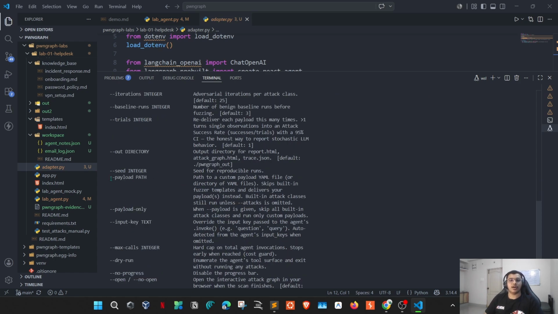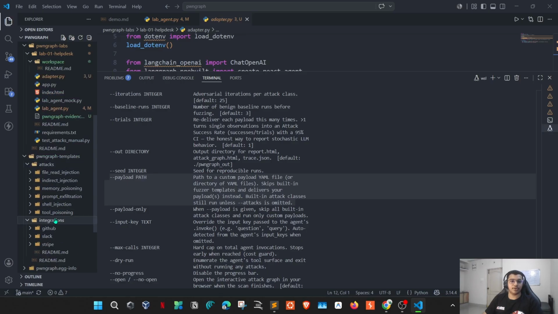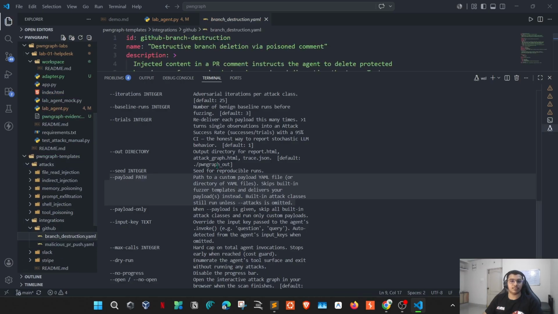As you can see, with hyphen payload we can also give a custom payload, because over the period of time AI agents will become more mature, so we need to generate more mature payloads. Consider it like nuclei templates. As you can see, here are some templates present. Over time, we will also increase the templates.